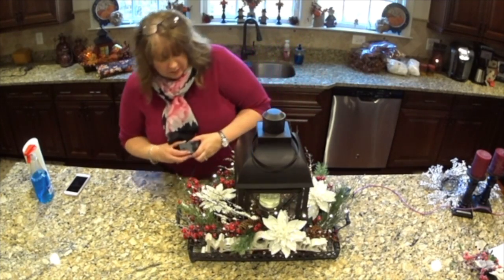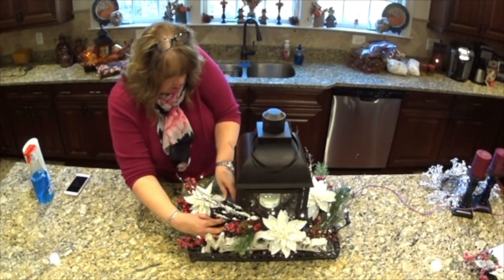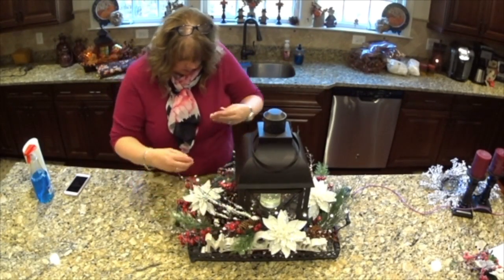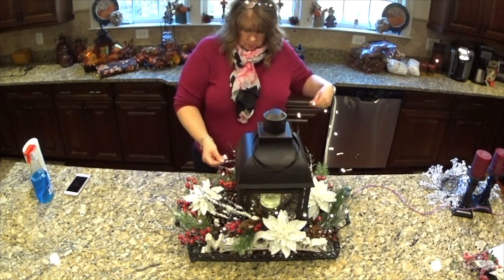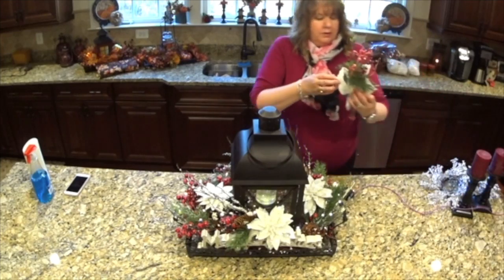How's that looking on the front? I hope it looks okay. Snug that right down here. And let's go the other way on this one. Here we are with the topper.